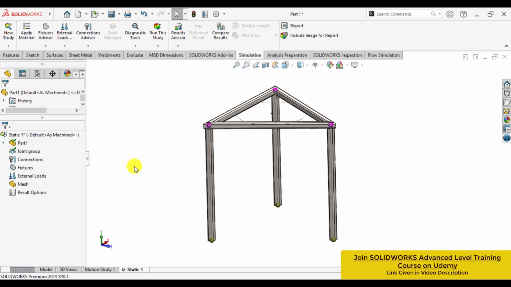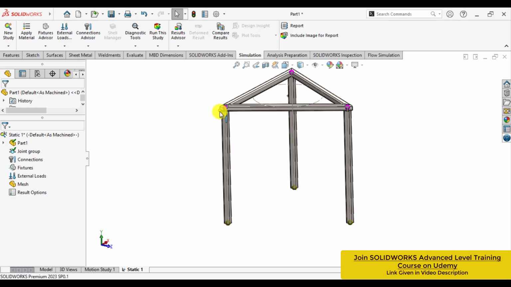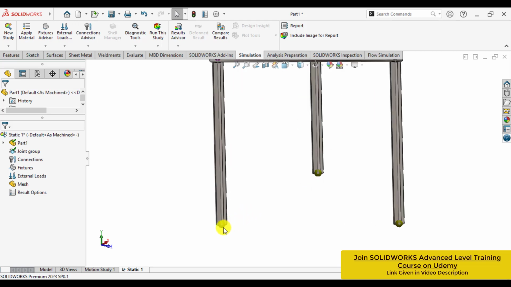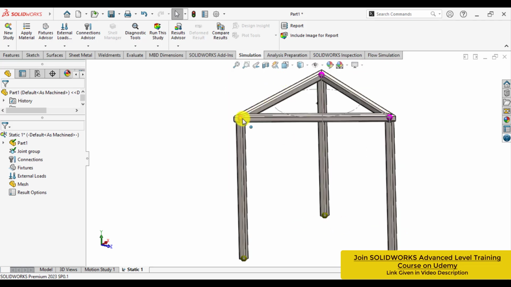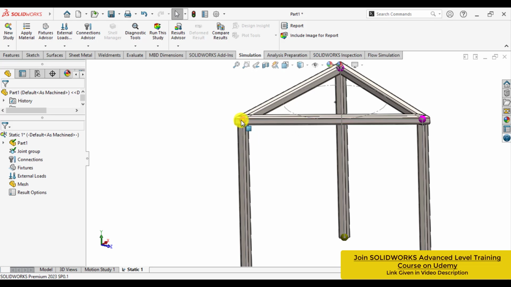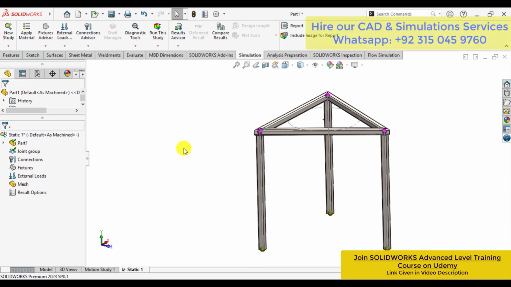You can see there are 6 joints, 3 of this color and 3 of purple color. This color shows that these joints are free to move for our 6 degrees of freedom, while these joints are fixed. These joints cannot move. And as you know, we will perform our structural simulations using beam elements.